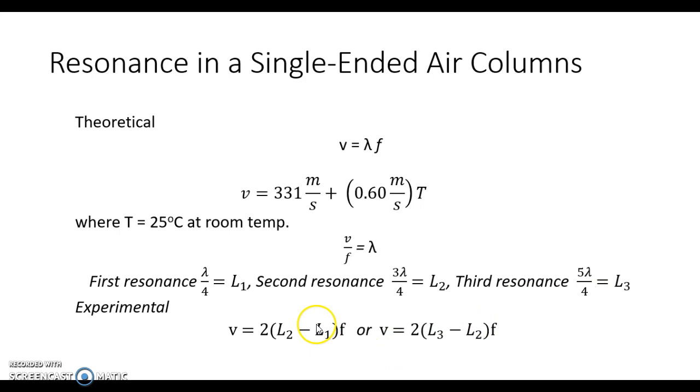Now, experimentally, we can move the piston to that approximate location, and then use the following equations, once we find those areas of resonance, to see if we can find the theoretical velocity of sound. We can do that by using the equations that are actually listed on here. You can find them for first resonance against second resonance and so forth.